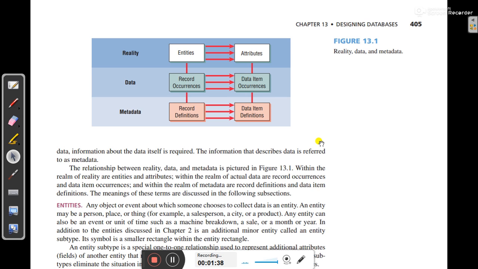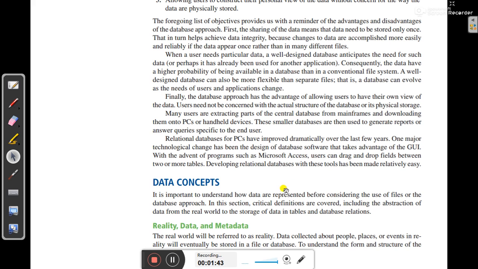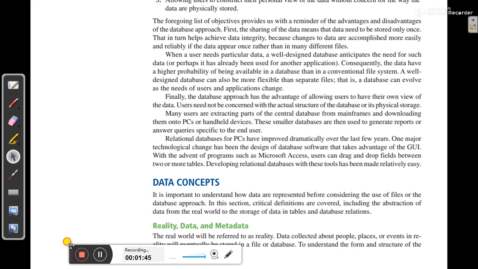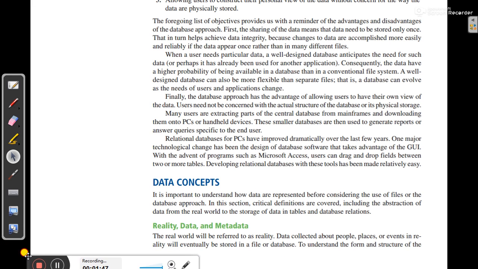Like we need to know what data is. Here you can see, what is data. It is important to understand how data is represented before considering the use of files or database approach. In this section, critical definitions are covered, like what is reality, what is data, or what is metadata.